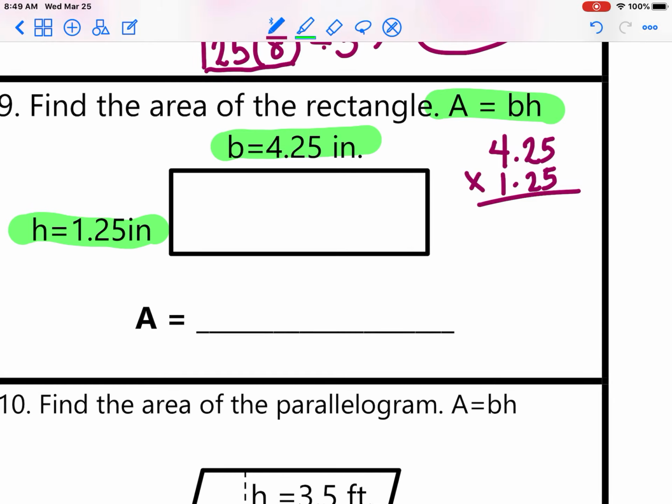So, this is going to take up a lot of room, but we'll start with a 5 and just ignore the decimals for now. Even though they lined up, they don't have to. 5 times 5 is 25. 5 times 2 is 10, plus 2 is 12. 5 times 4 is 20, plus 1 is 21. Now we move on down. 0 placeholder goes here. Now we'll multiply 2 times 5, which is 10. 2 times 2, which is 4, plus 1 is 5. 2 times 4 is 8. And that 1 is from the previous time, so we're not adding it.